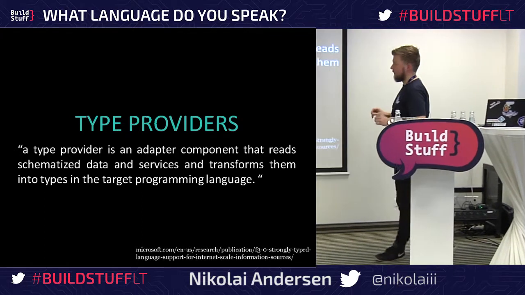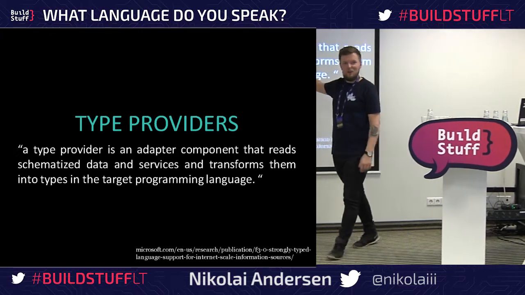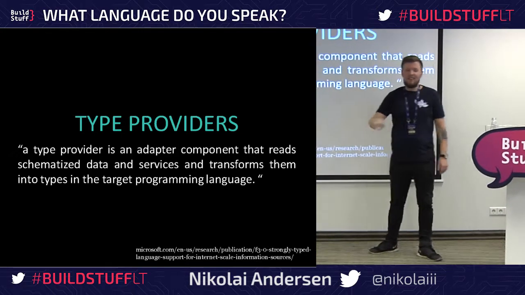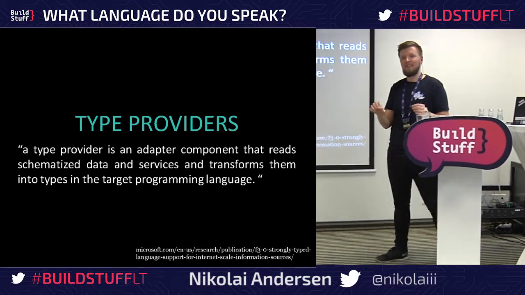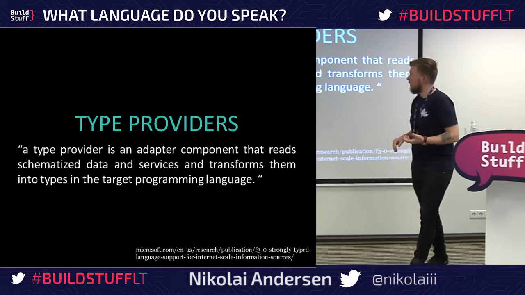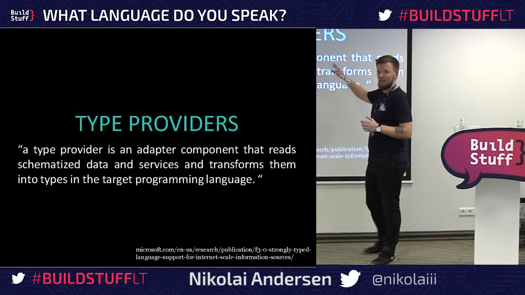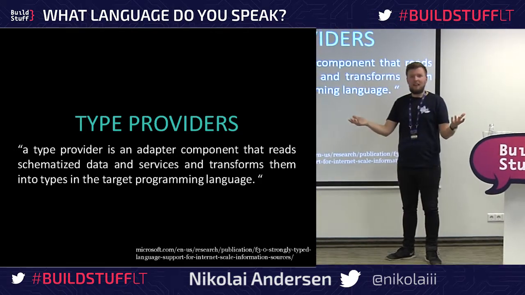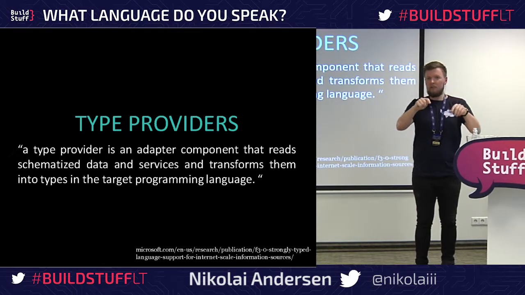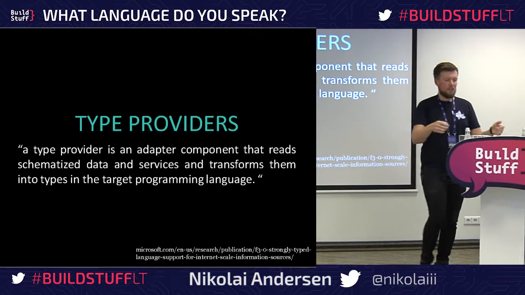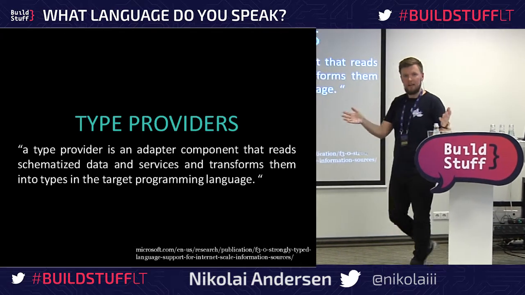But what type providers give you, just look away from all this swada that is here, is lazily generated types. What it means in practice is that if I call a JSON endpoint using the JSON type provider, I just magically get type safety. I get classes. I can do root object dot, Jira issue dot status dot, all this stuff.